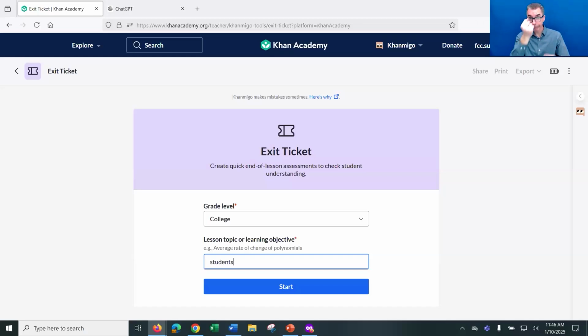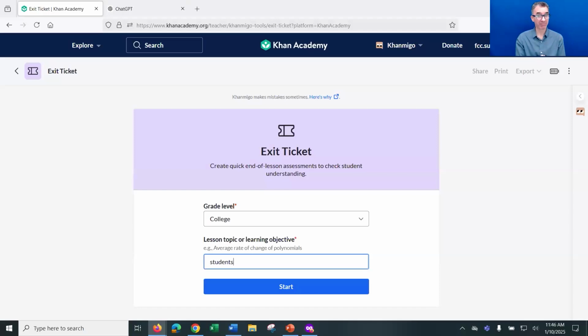Maybe it's at the end of a module or a unit that you're covering. Really, it's just a quick assessment to really check that students understood what was being covered.